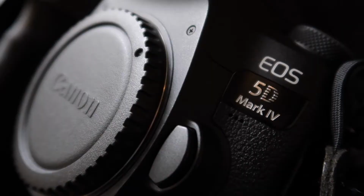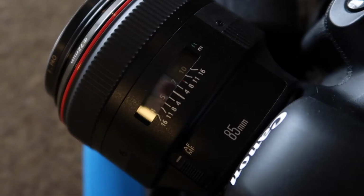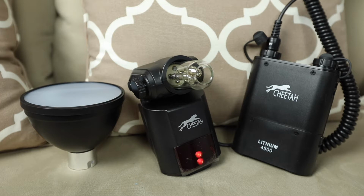For this shoot, I am using a Canon 5D Mark IV camera with the 85 1.2L lens. The flash that I am using is the battery-operated Cheetah 360X. And, as I mentioned before, I am using two modifiers, the Photoflex Octodome Small 3 feet softboxes. Are you ready to go? Let's see how this goes.